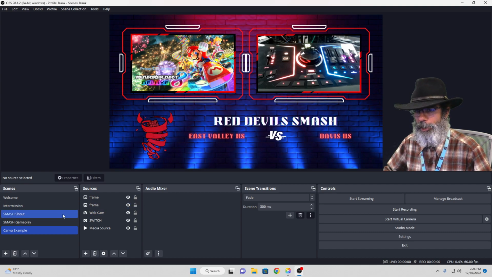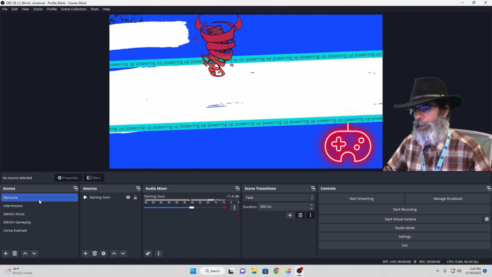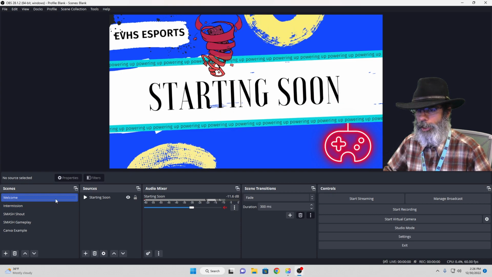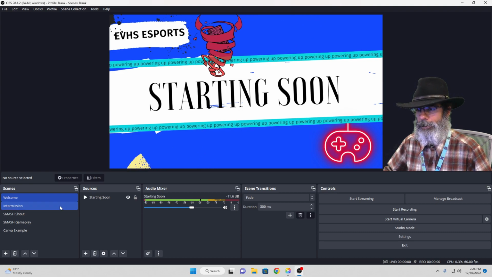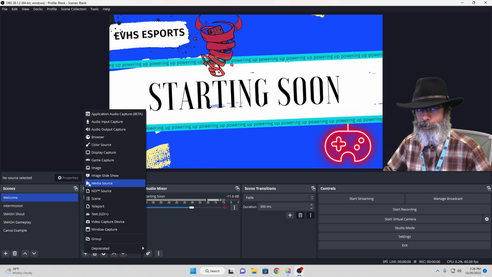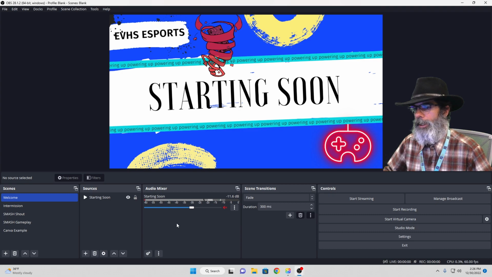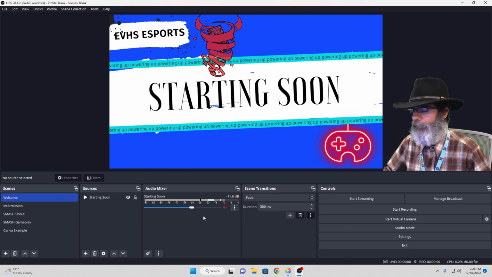If you look right here at my audio mixer, I have no audio in any of these scenes. Okay, well, I do have it in these two scenes here. I have audio there, but I have it muted. If I turn it on, okay, you can hear it. I'll turn that off. Now, this is just audio coming from, notice the play button there, a media source. So anytime you input a video or something, it's going to have an audio setting, okay? And in general, you want these audio settings between -15 and -10 dBs.